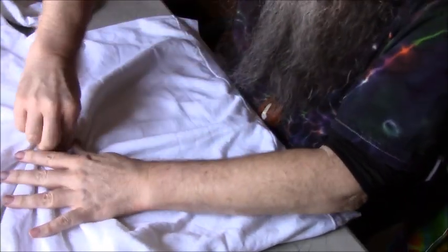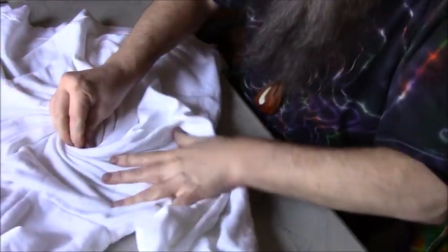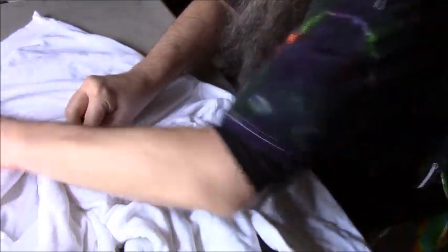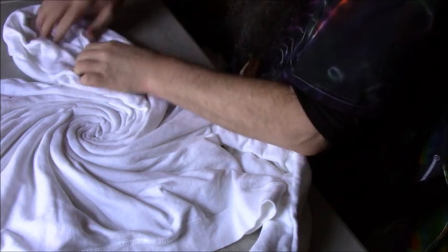I usually try to start about in the middle of the chest, and what you want is to arrange all of your pleats nice and neatly. You don't have to be super picky about it, but I just try to get everything to lay in there nice and smooth and get as many of these creases up on top as I can. Just twist it all up — it's always a pain, so I just try to line it up the best I can and squish it in with the rest of it.